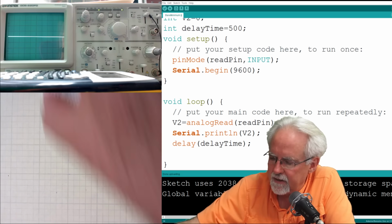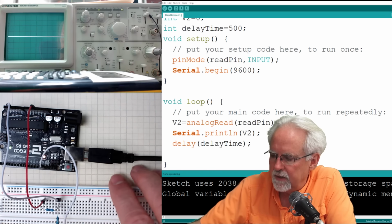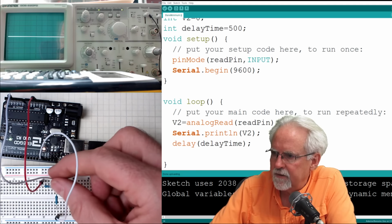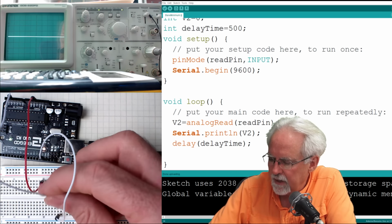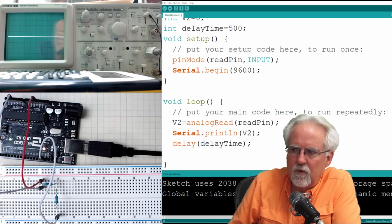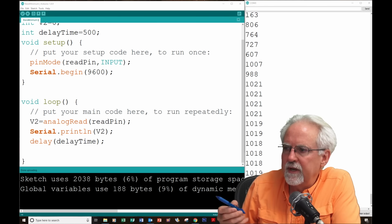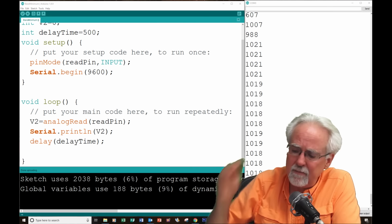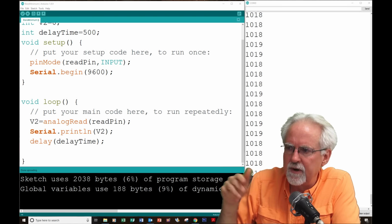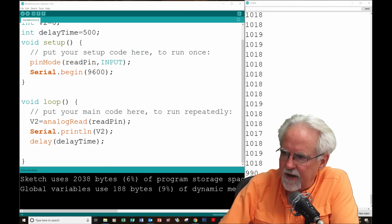So let's see if that is really the case. What I am going to do is take this wire from A3 and hook it up here to the top, which is 5 volts, and then I am going to come back over to the other view. And what are we reading? Well, we're reading 1021. That means that this isn't quite putting out exactly 5 volts. It's a little short, but you can see that the 1023 would represent exactly 5 volts.